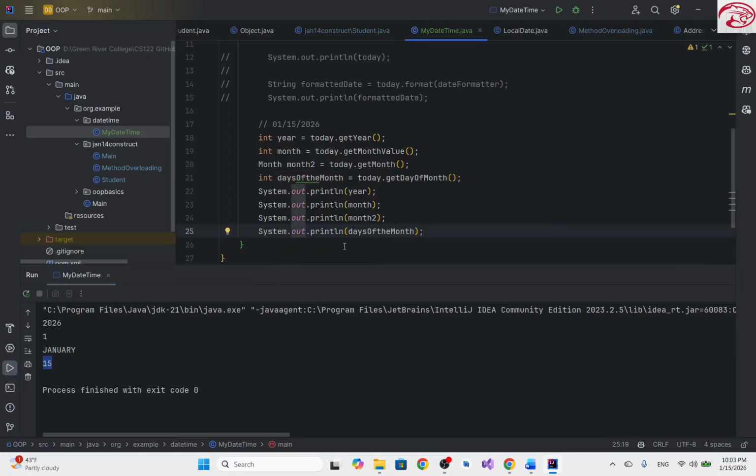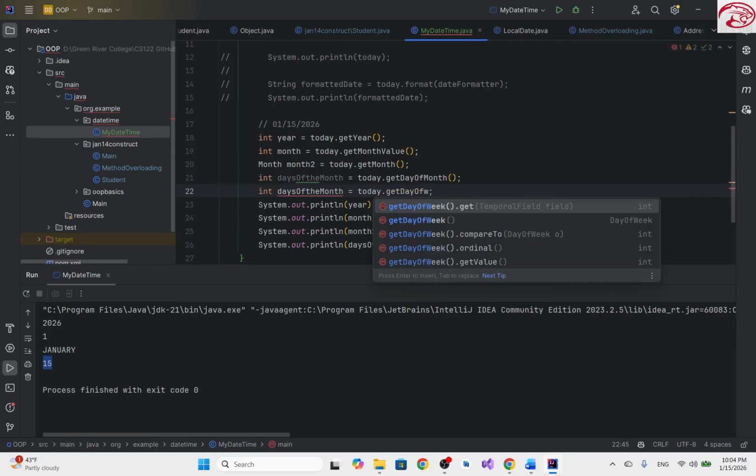We can also get day of the week, I believe. Today dot get day of week. We have the int. If you want to get the int value, I believe it's 0 up to 7 or 6, and we can get a day of the week. It returns a day of the week object. We can store it in a day of the week object.